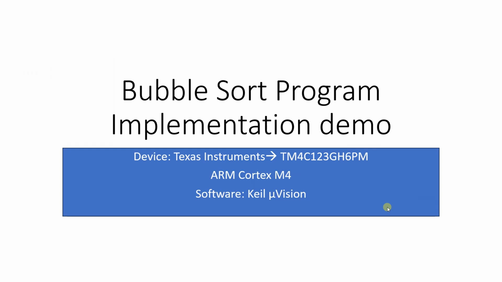Hello everyone, welcome to the tutorial on bubble sort program implementation demo. This tutorial is basically a continuation of the bubble sort program. The logic of the program was explained there, and I will add the link in the description box. So in this tutorial we will be only explaining how the program can be implemented using the KEIL MicroVision software.